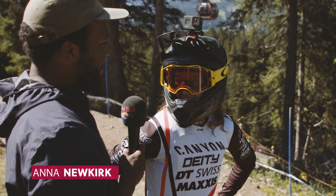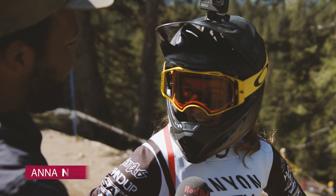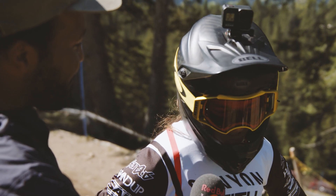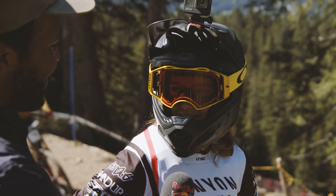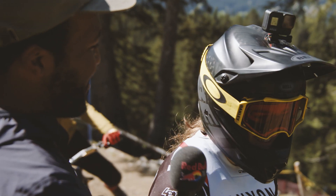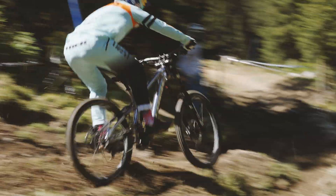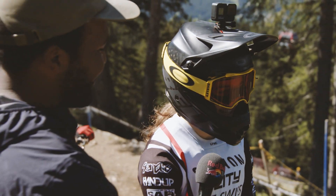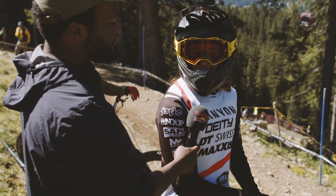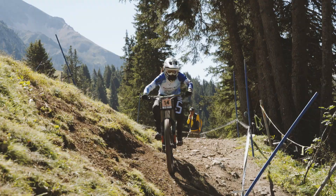Anna — how are you finding the track? You've done a couple of runs now. It's very Lenzerheide. It's the same as every year — difficult but bike park-y and weird. Do you feel like it's easier to ride a track you've been to so many times? I'd think that, but not really. I've been here so many times and it's just as difficult every year. Always speed to find, always lots of puzzling to do.